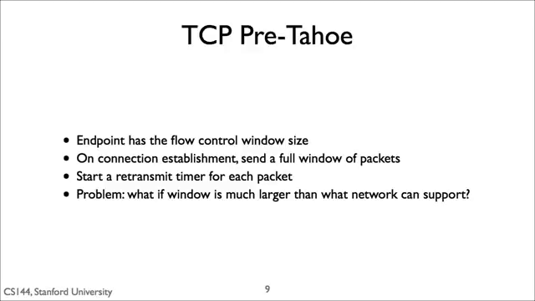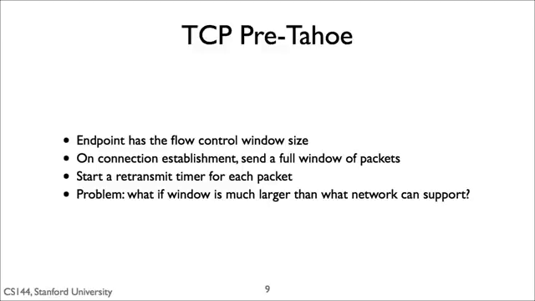The original version of TCP would, once the three-way handshake completed, send a full window of segments. So if a sender received a flow control window of 40 kilobytes and had 40 kilobytes to send, it would send 40 kilobytes worth of segments immediately. It would then start a retransmit timer for each segment. If the timer fired and the segment hadn't been acknowledged, TCP would retransmit it. As acknowledgements come in, they can advance the sender's window when the sum of the acknowledgement number and the window fields indicates that the receiver can handle more data.